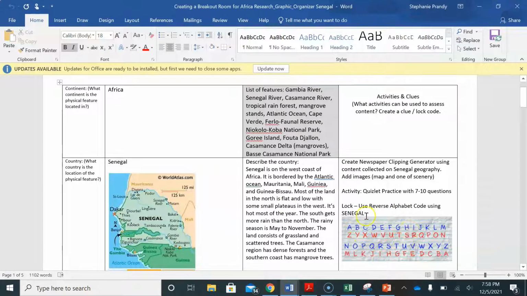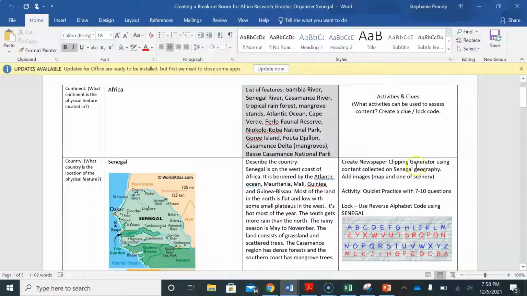So I decided that I was going to use a reverse alphabet code and have you come up with the word Senegal, which is the country. I don't recommend doing that since I did it as the example. So if all of you do that, then everybody's going to guess it straight away. Don't even do your code. So try to be more original about what was something out of here that you would like for them to remember. Could be its location, something that's important in that regard.